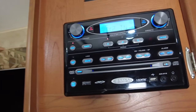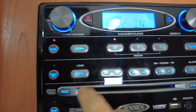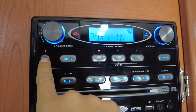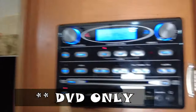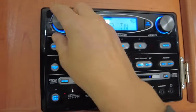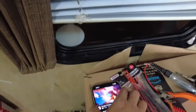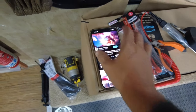Not the best music to try and demonstrate what I'm trying to show you guys, but just like that, auxiliary 2 is going to be my Wi-Fi or my Bluetooth. And we still have our regular aux 1, the coaxial, the optic, and all that other stuff. The Blu-ray, the DVD, which I'm going to have to check to make sure that still works after disconnecting everything. So we will also check that. So again, aux 2 is our music. And the nice thing with these Bluetooth adapters is that you can control the volume with your phone. So if you're outside and it's too loud, you can turn it down.